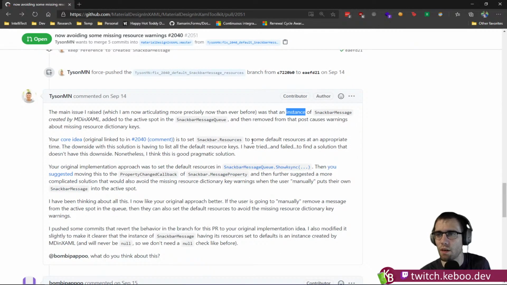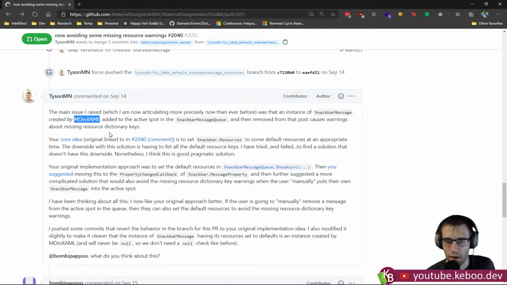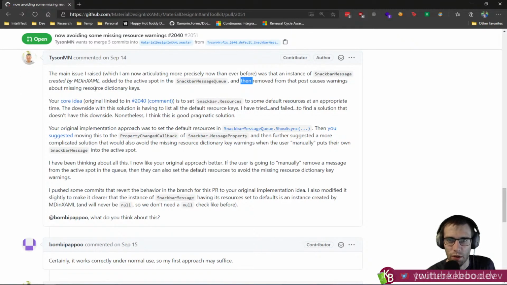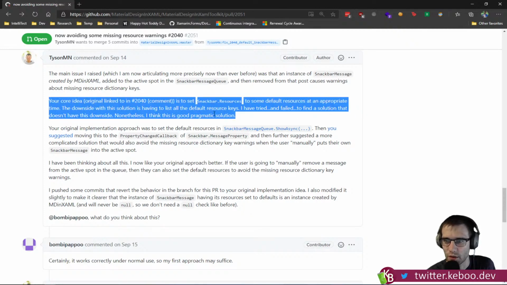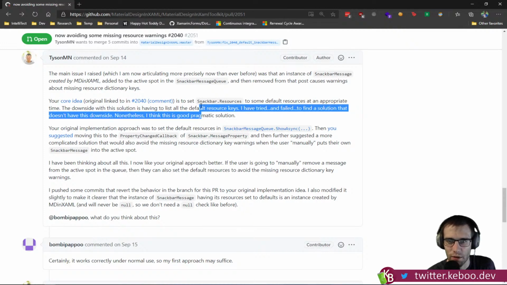An instance of snack bar message created by the XAML, added to the active spot in the snack bar, then removed from that spot, causes warnings about a missing resource dictionary. The resource dictionary is set at an appropriate time. The downside of the solution is having a list of default resource keys. I've tried to find ways to fail those.